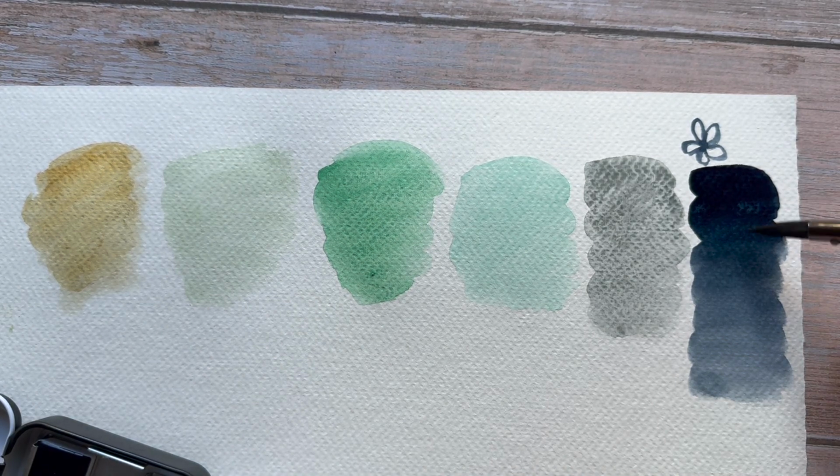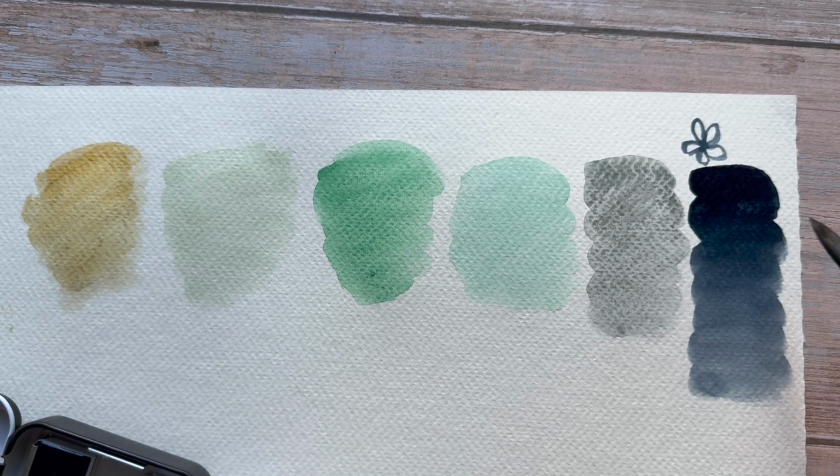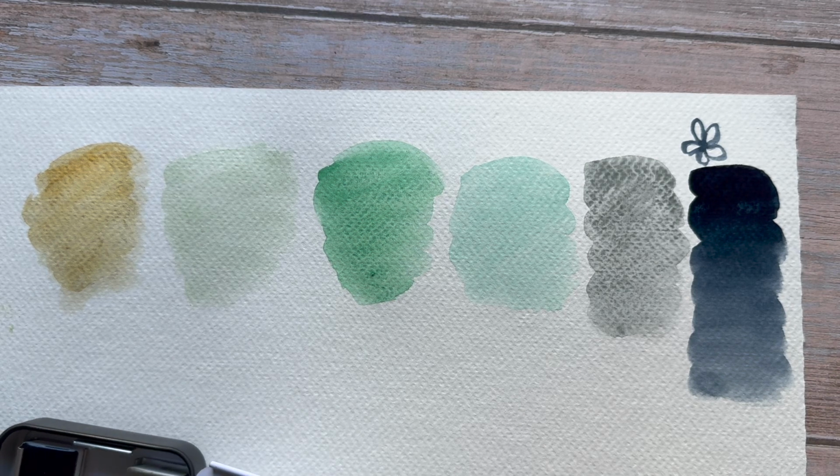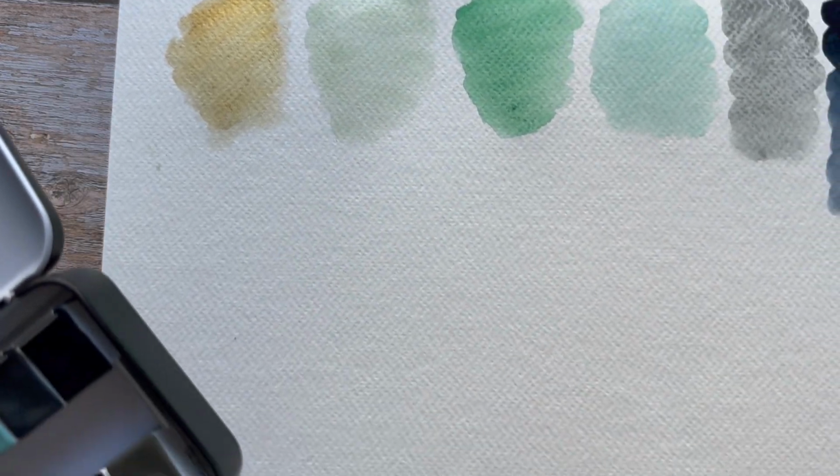And then this is just beautiful. And then I was thinking I could use that to mix it with some of the other greens to make a different colour, so we can try that a bit later on. Let's go on to the second row and see what happens to the pinks. I'm pretty excited about these.